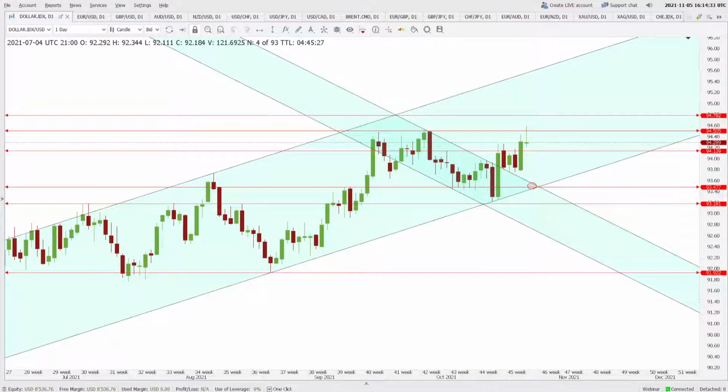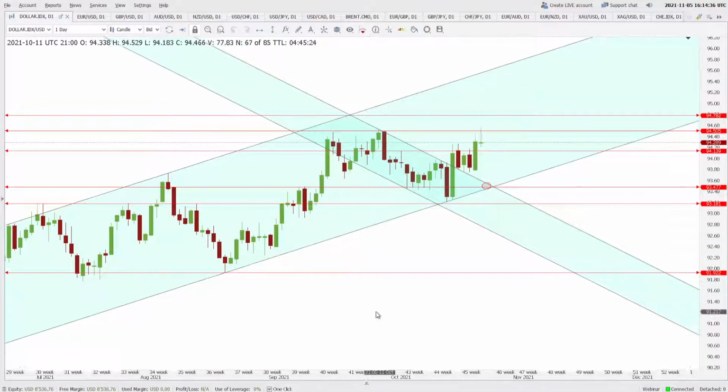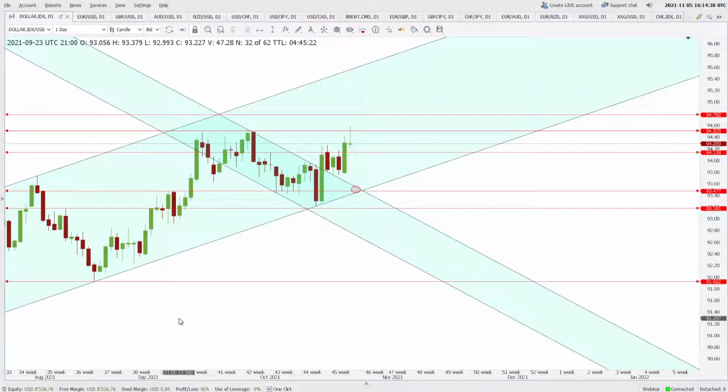Okay, now let us go to the charts. The first chart that you're going to see is the dollar index. Why do we look at the dollar index every day? It is a must for anyone trading currencies, because the dollar is the most traded currency in the world. The US dollar is associated with most of the currencies, so it has the highest turnover. So we want to know where the dollar is going, whether it is going up or going down. This is an index which shows where the dollar is going.